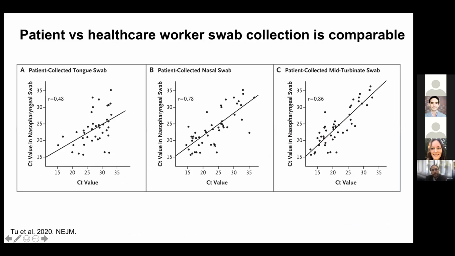But before we go into that, I just want to make a comment about who collects the tests and does it matter? So this was a debate, I think, early on in the pandemic. Is self-testing acceptable as an alternative for testing by a healthcare worker? So what you're looking at in these three panels are a comparison against healthcare worker nasal pharyngeal swab testing on the y-axis and the testing results from a patient-collected swab.